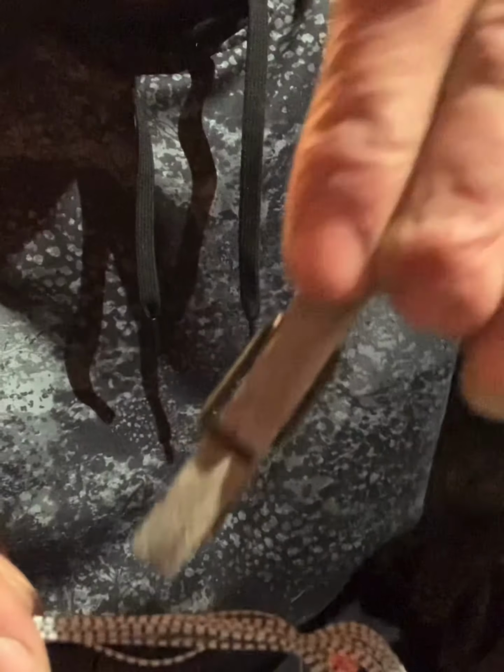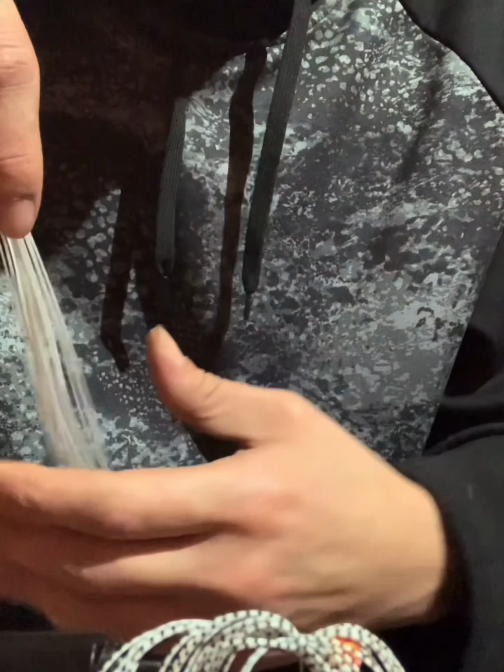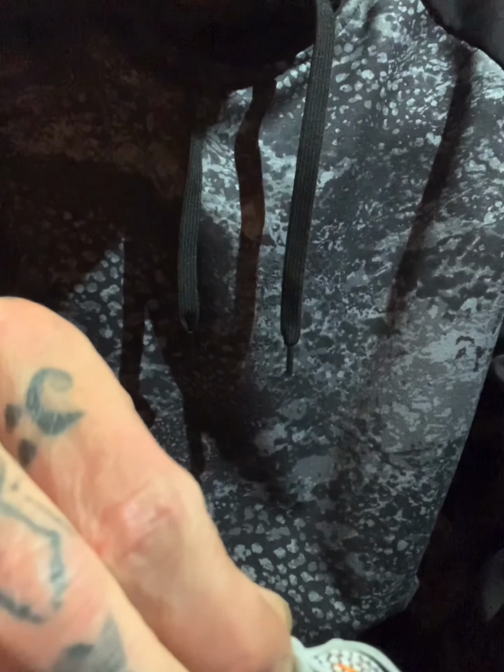It can kind of get tricky, it all likes to hang in front of you, so do what you got to do to keep it out of the way to make sure it all makes sense. And again, I haven't been doing this for very long, so I'm kind of learning as I go too. That's the natural tab, pearl white if you will. It's got some shimmery, shiny effect to it. Make a few more wraps.